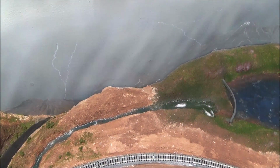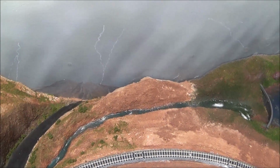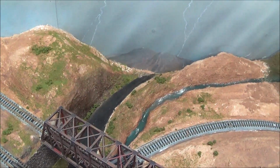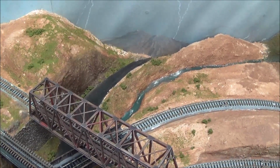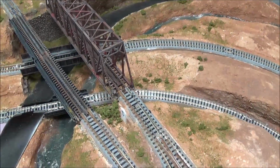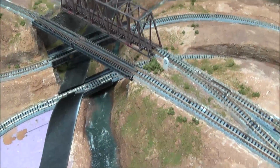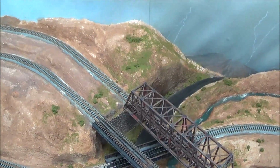Okay, you can see where the water comes out of the spillway, or the diversion tube. Comes down through the little crease there. You can see how the road gets narrower and goes behind the backdrop there, or into the backdrop there. And if I kind of swing around here, you can see there's just some base foliage on there, which is really all I wanted to get done. And I also wanted to get the top of the water done, at least underneath the bridges. And this shot right here gives you a little better idea of where I've actually got some greenery too.